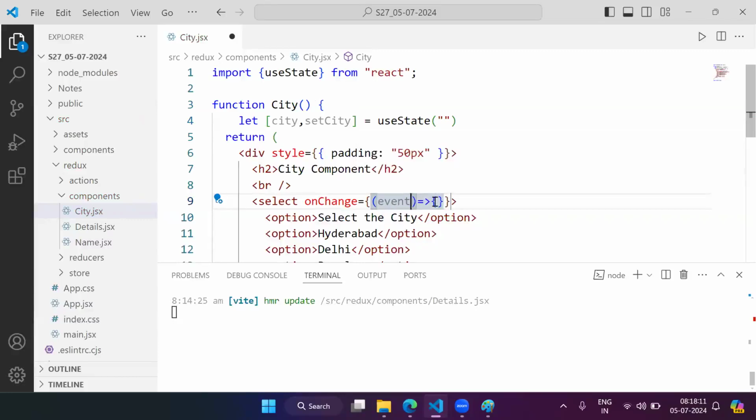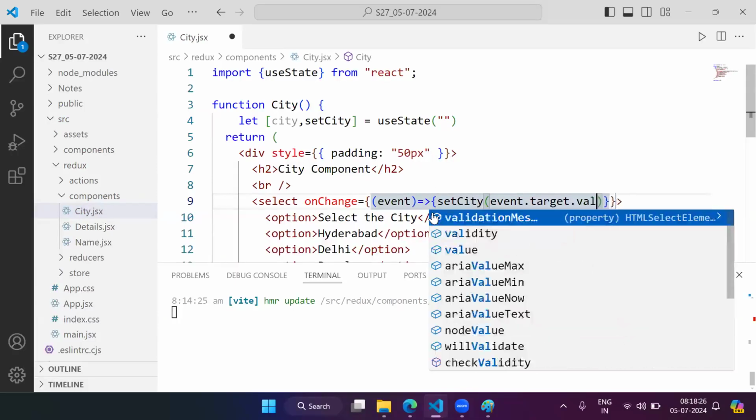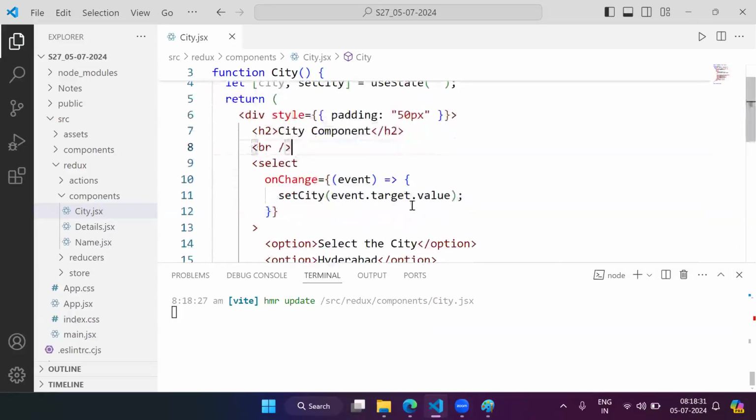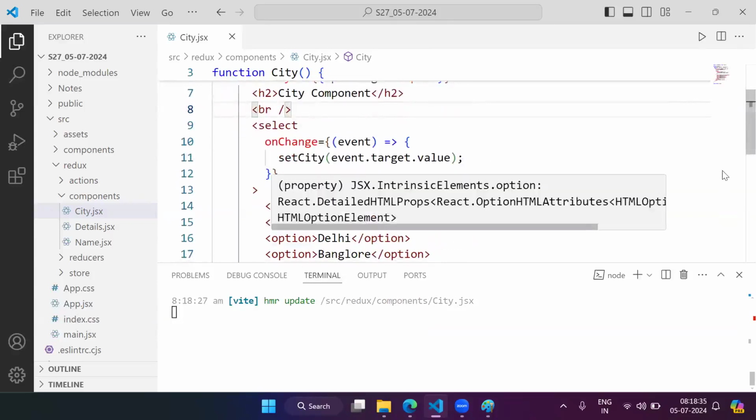And using this event object, let's try to get the value of current CT. So for that, I will call this setCT, and here inside this setCT, I will pass event.target.value. So whenever you pass event.target.value, you will get the value of your option tag.